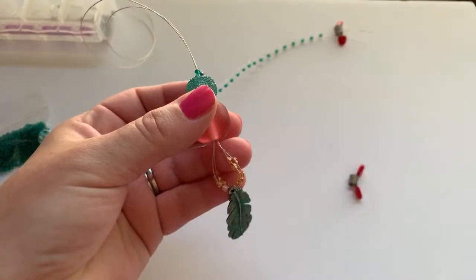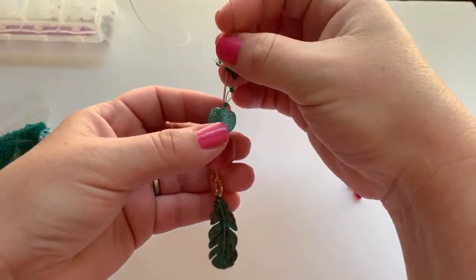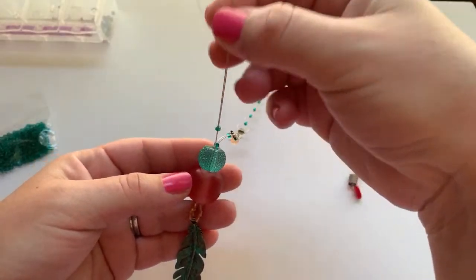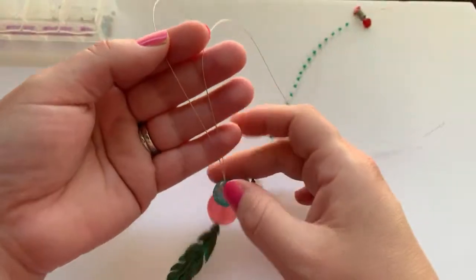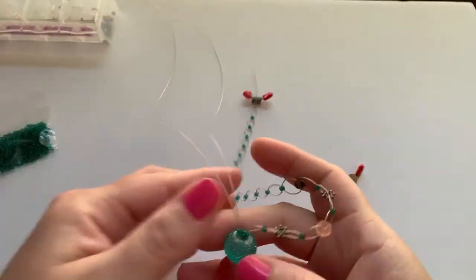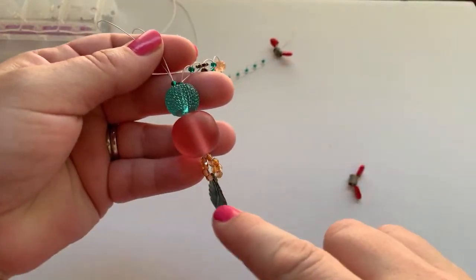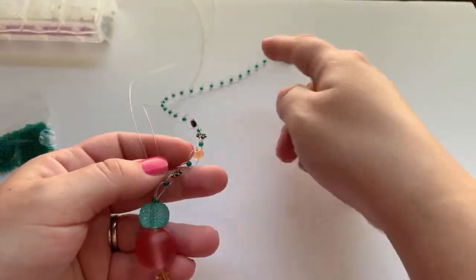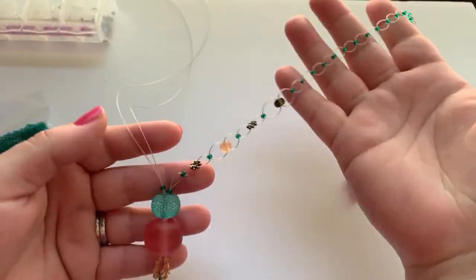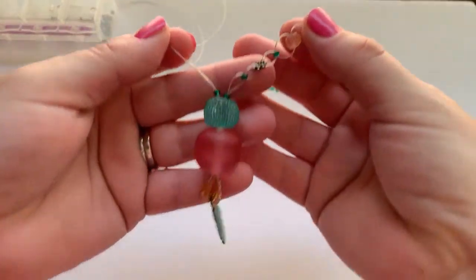So you go up into this large coral bead, and once it comes out the top, you've got it through the coral bead, you've got it through this aqua bead here. Once it comes through the top, you'll have 2 strands on each side to work with, because we're folding it in half. So you've got 1 strand coming down, going around here and coming back up, and then you have the other strand going down, coming around here and going back up, so that when you come out the top here, you've actually got 4 strands to work with. Did that make sense?